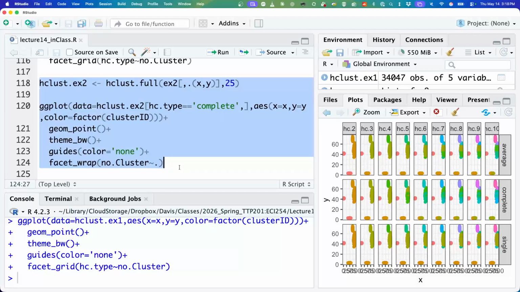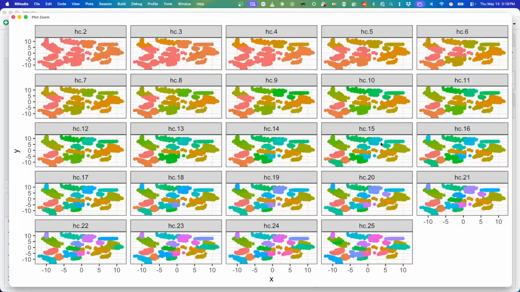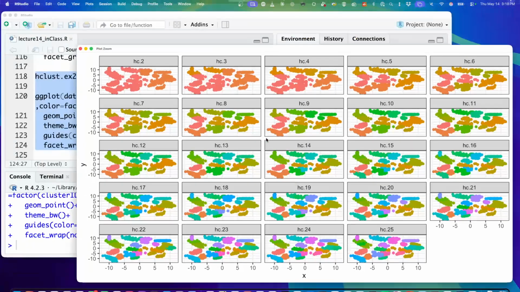So this will be just for complete linkages. Actually, let me go back real quick.